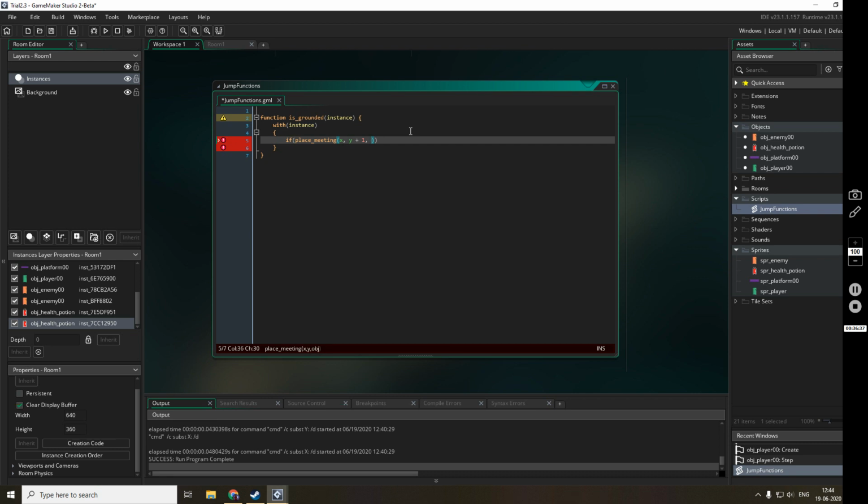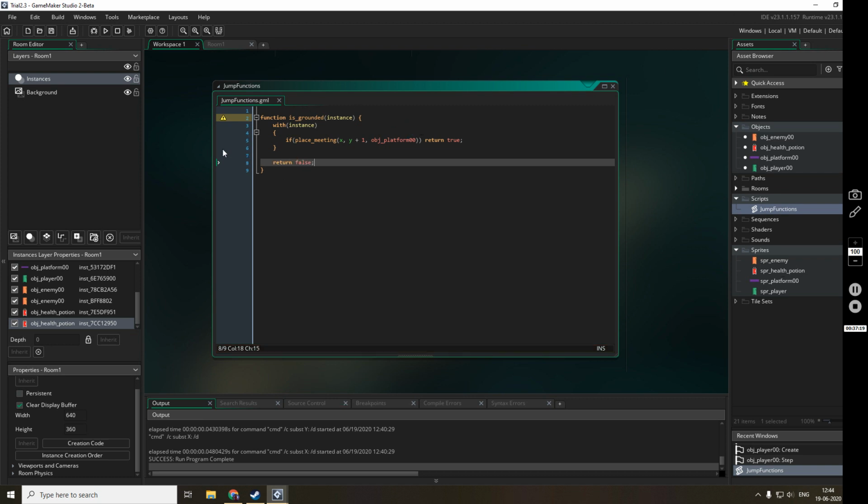I'll not be going into very smooth transitions, very smooth landing onto the ground, pixel by pixel accuracy. For that you can go for other videos. Right now I am focusing only on the new features of GameMaker 2.3, and I'll keep my focus on that. So yes, it is place meeting x, y and obj platform. If this is there, and then we will be returning false outside of this bracket, so it will return false if it doesn't return true.